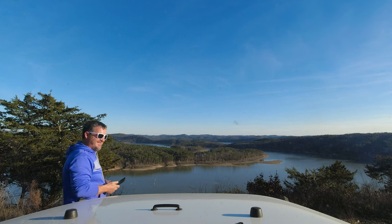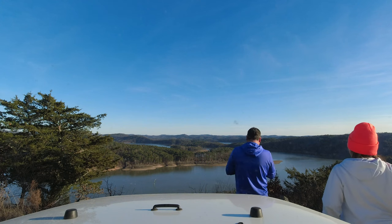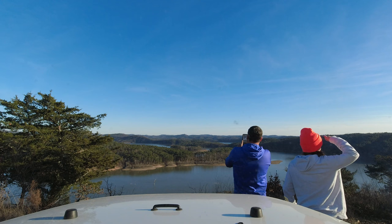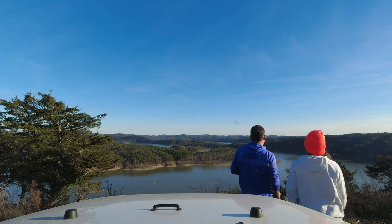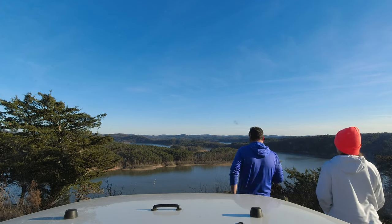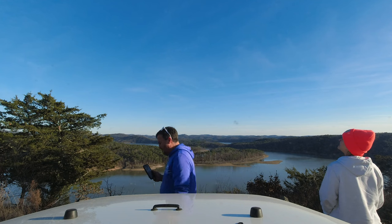But I really hope this video is doing it justice, guys. This would be a great camping spot if you get it all to yourself. There I am getting out of the Jeep, and there's my wife. We're going to enjoy the view and take a few pictures, but yeah, guys, if you do wind up camping at the spot, just remember to pack your stuff in and pack it out. Don't create a mess for the next person. Make sure you put out fires if you're out there during the summertime, because you are in the middle of the forest, and just enjoy nature.